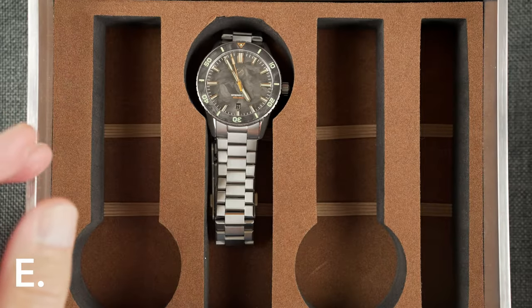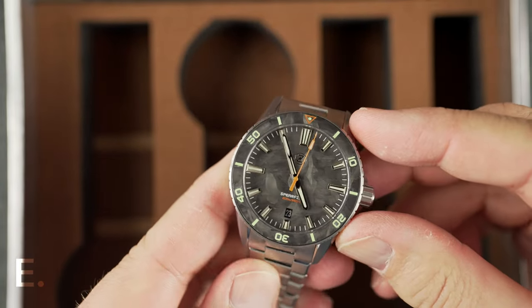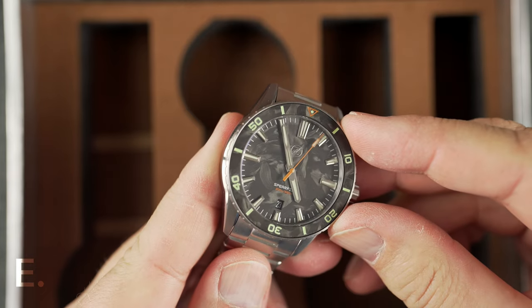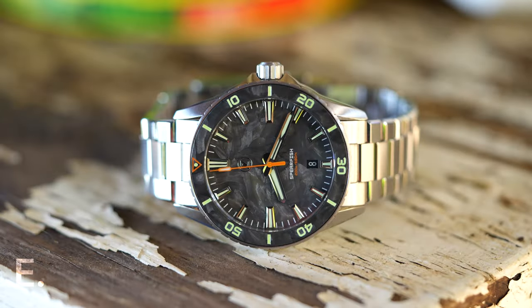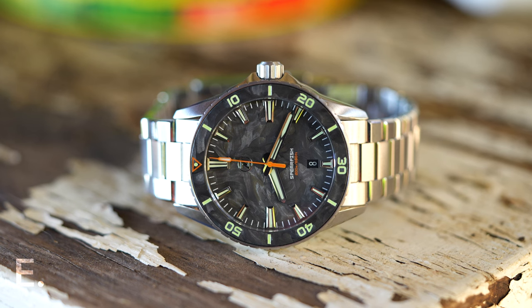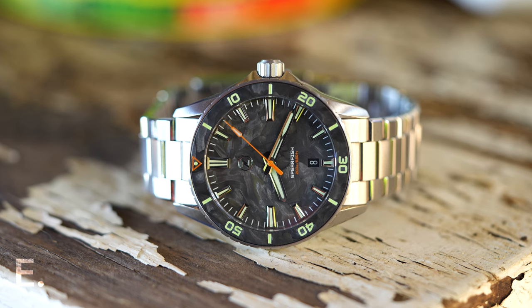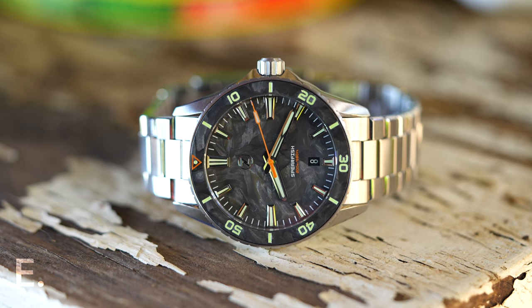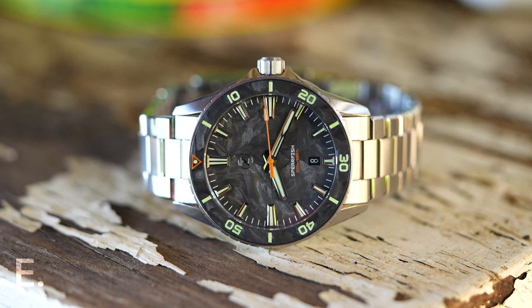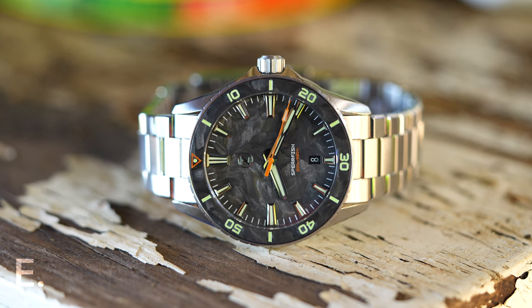When you first start out, it can be difficult to navigate the jungle of lesser-known micro-brands, and to be honest, it can be no less annoying than some of the large brands to actually source one when you do find that perfect watch for you, since they are often limited runs and have a fair bit of hype attached. One such brand is Zelos — you could argue they have an immense amount of hype attached, and it's one of the few micro-brands you could actually speculate on, since some of their most innovative designs sell out in minutes.